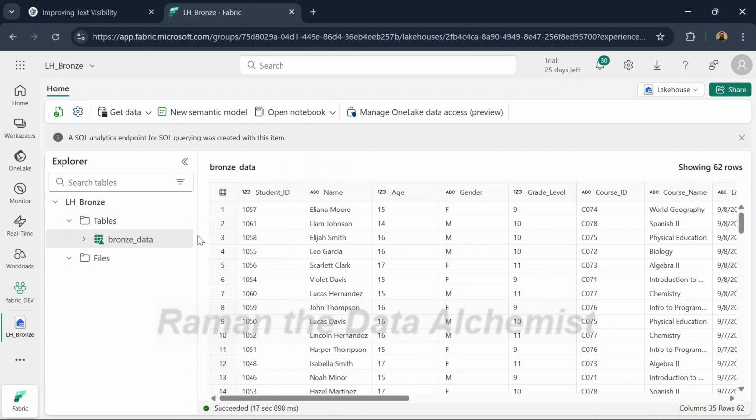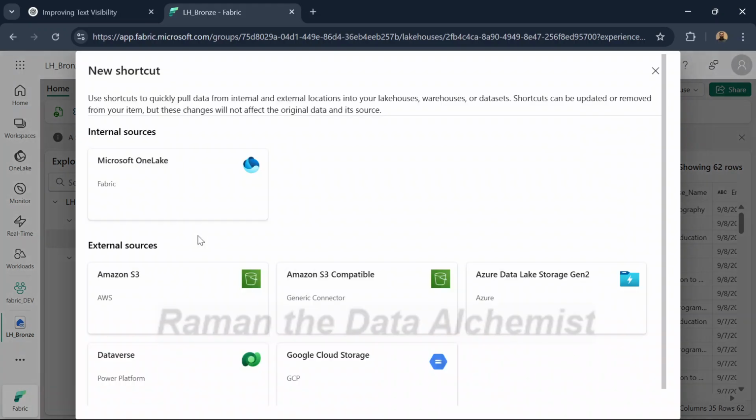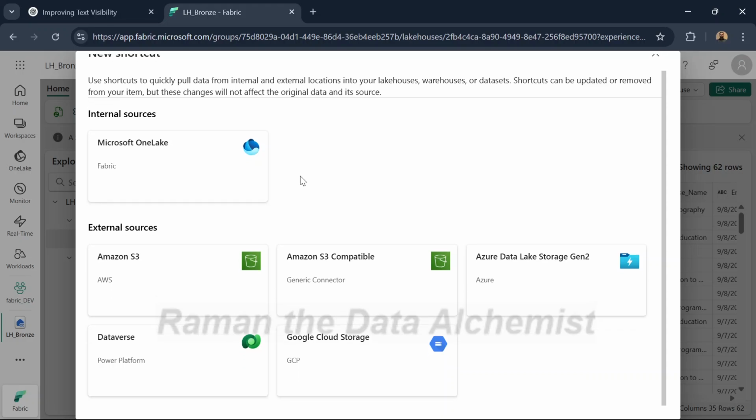If you click on it, it will ask where you want to get the data from. Either from inside Microsoft OneLake only. In OneLake, data is stored from multiple items: the Eventhouse also stores its data in OneLake, and data warehouse tables and files are also stored in OneLake. So if you want to import internal data, you can do it from Microsoft OneLake.